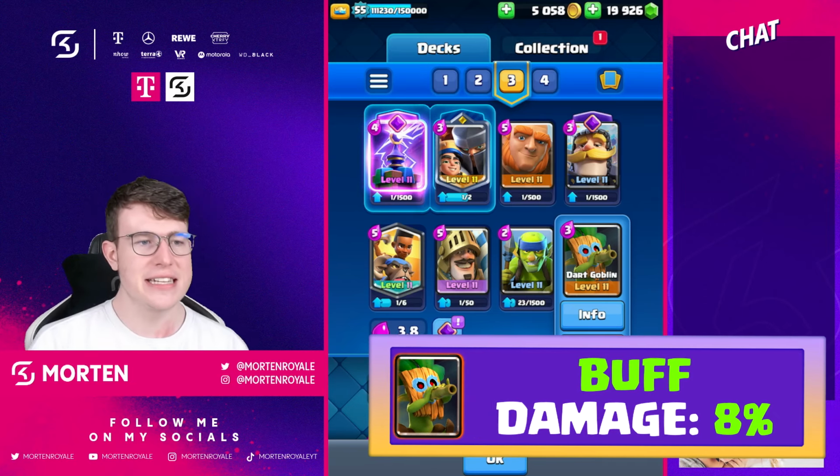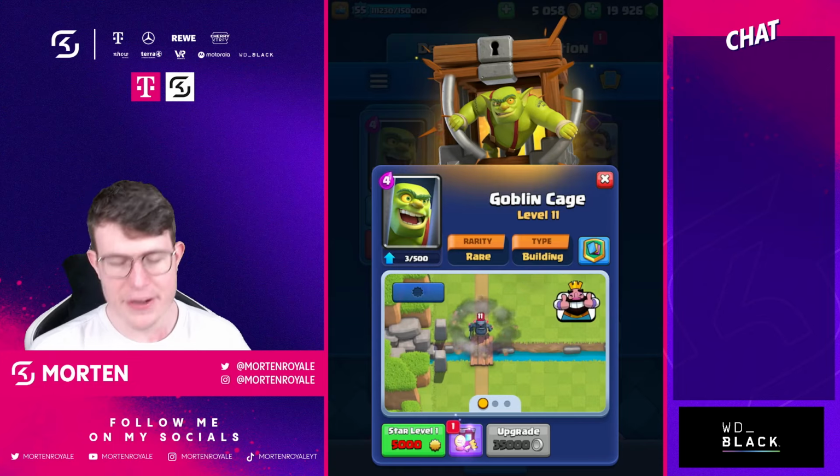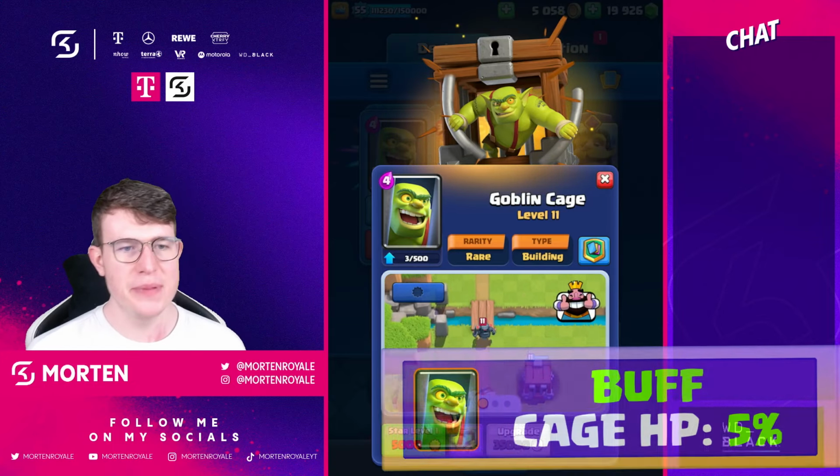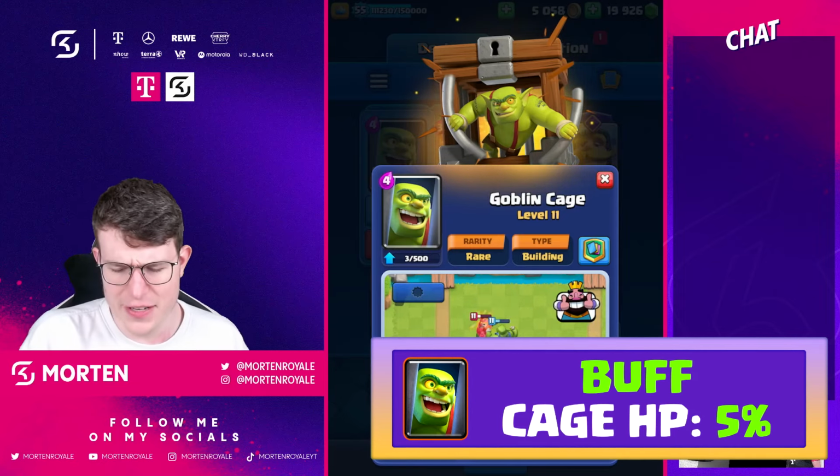The damage actually gets buffed by 8%, which is really huge. So way more DPS, and I feel like this might be really interesting. Next up, we got the Goblin Cage. So the cage HP will be a bit bigger, 5% more. I think this is actually a really huge change.